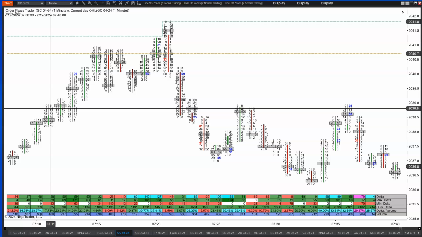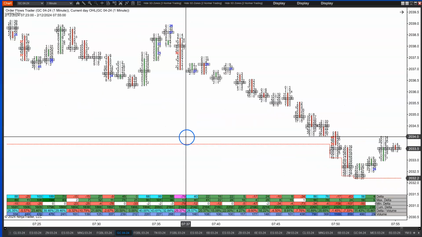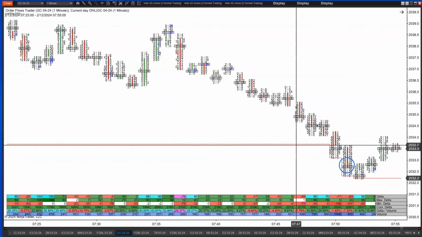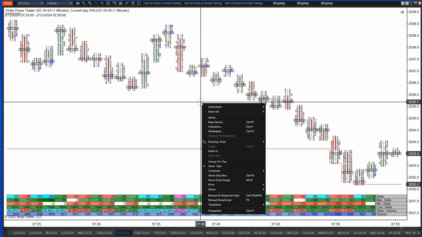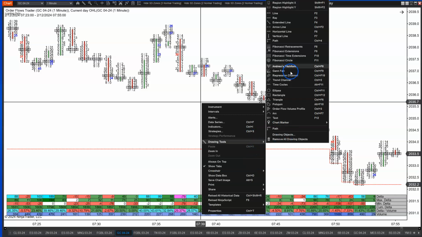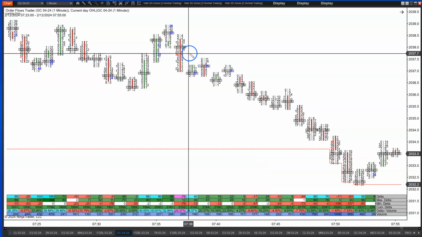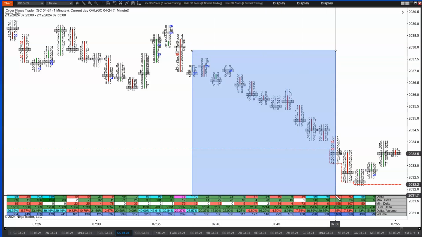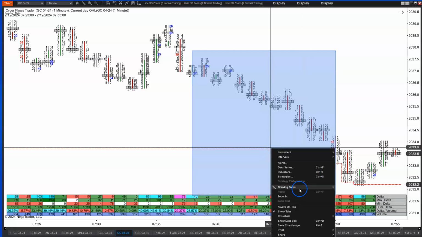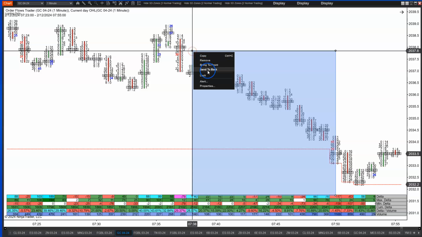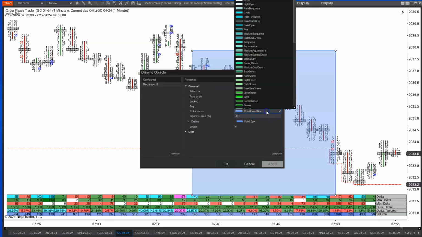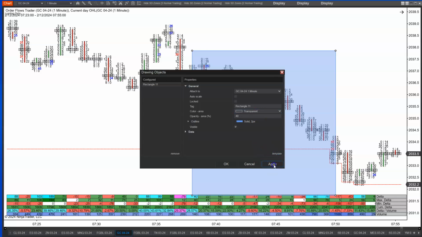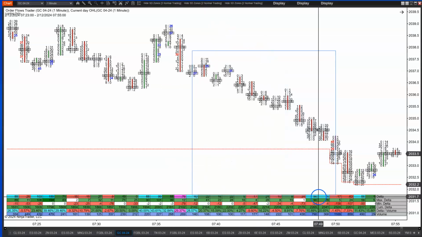And from the order flow, there was a period this morning where we were already starting to sell off, but before we broke down into these new lows down here, there was a period here. Let me just draw a box around it. It's Control F12 for the rectangle. I'll draw it from basically here down into these lows, and change the opacity to transparent because I really just want the box. So you see this box area here.